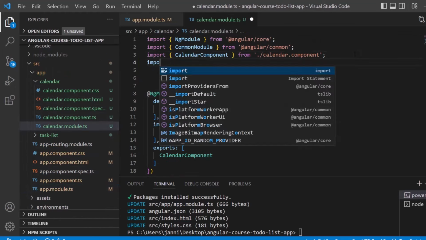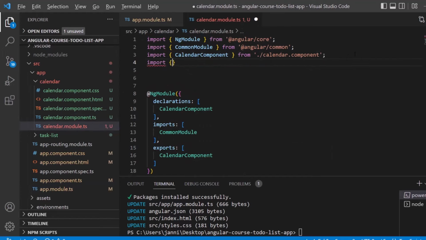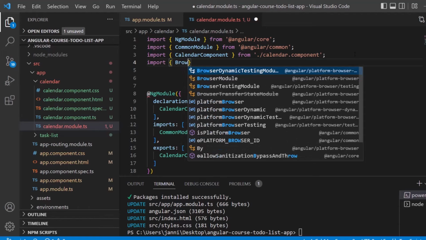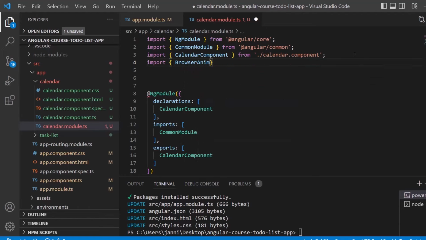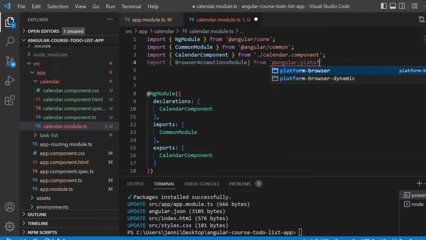Now let's open up our calendar module. And again, import it here. So import BrowserAnimationsModule. We want to import it from @angular/platform-browser/animations.